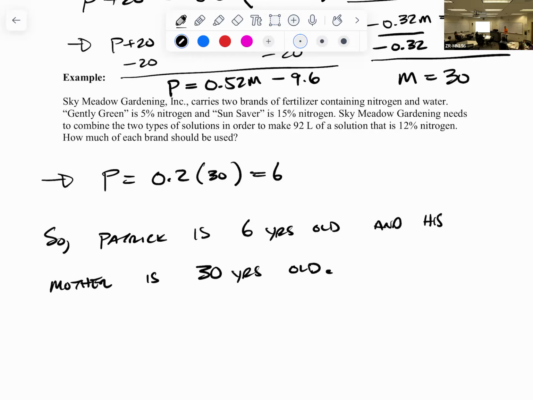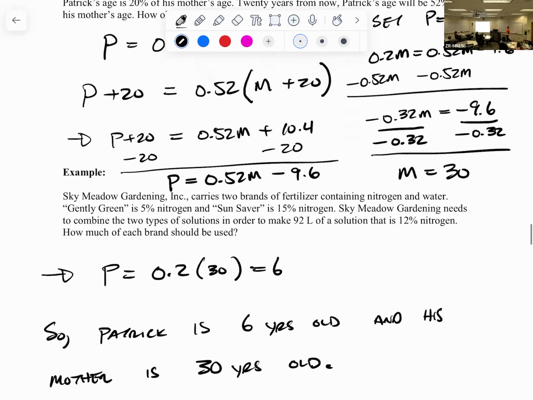Please go, just a second. Okay, that's right. Yes. How did you get 30 for him? So dividing negative 9.6 divided by negative 0.32. Oh, so I was just slowly solving this down, right? I brought the negatives. I set the two P's equal, my two equations here. I brought the 0.52 over: 0.2 M minus 0.52 M makes negative 0.32 M equals negative 9.6, which I brought down from this equation. And then just divide, because I'm solving for M.